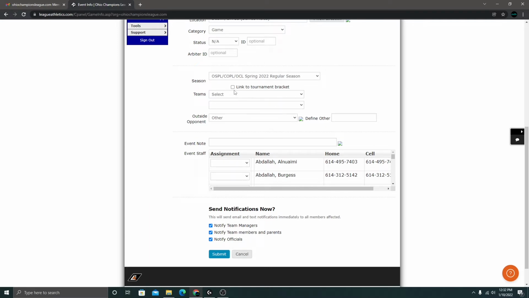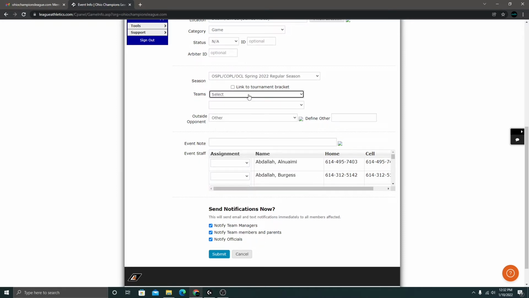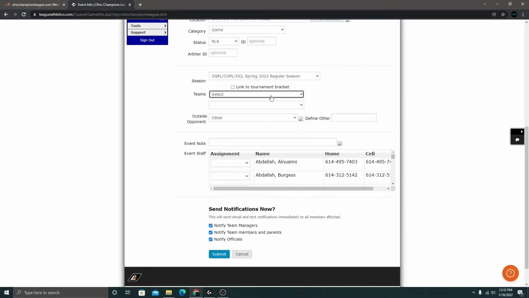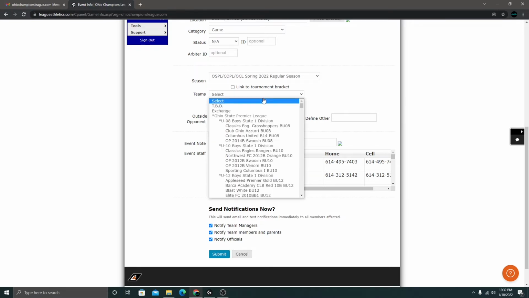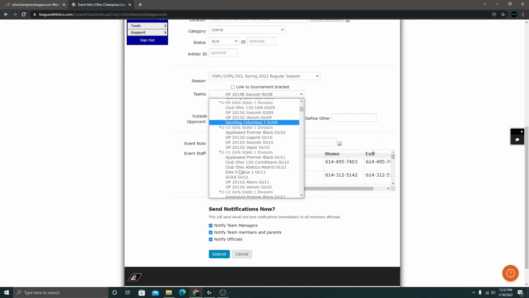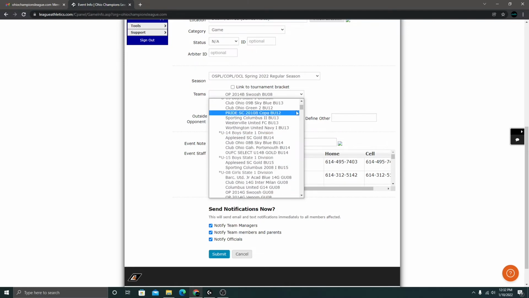All right. Obviously, ignore this link to tournament bracket checkbox. Now the teams. So this top one is the home team, bottom is the opponent. It will only let you schedule games for a team of which you are the coach. So I am coach for W United Force Boys 12, I believe, for this example.